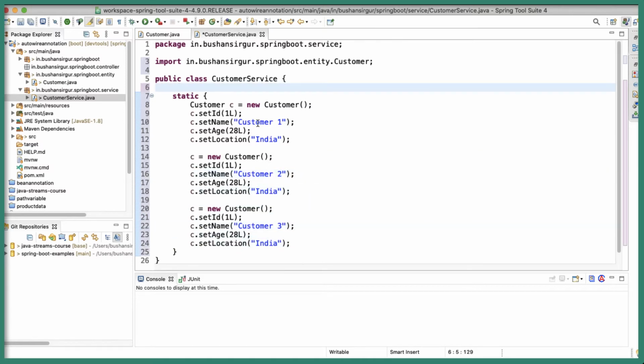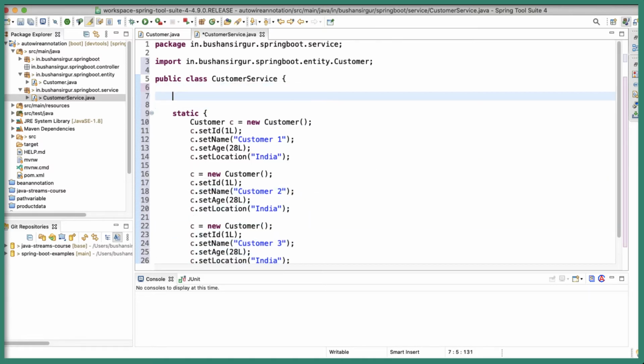I'm also going to create an empty list: private static List of Customer, which I'll call list, new ArrayList.